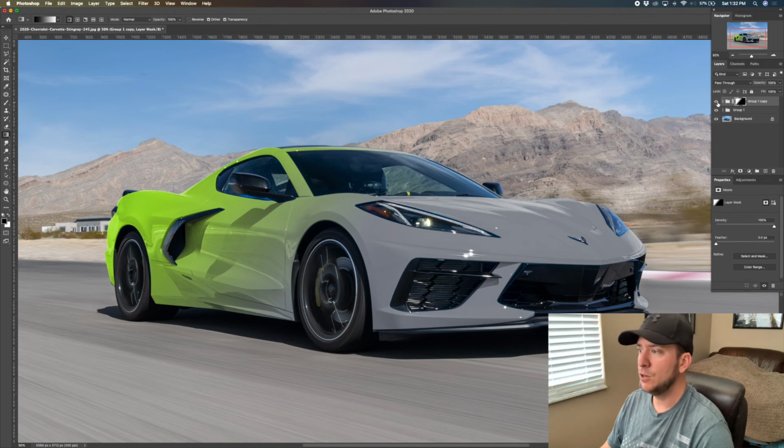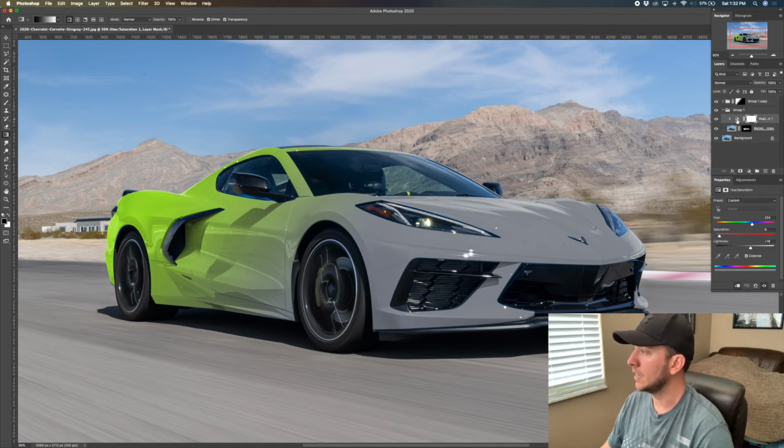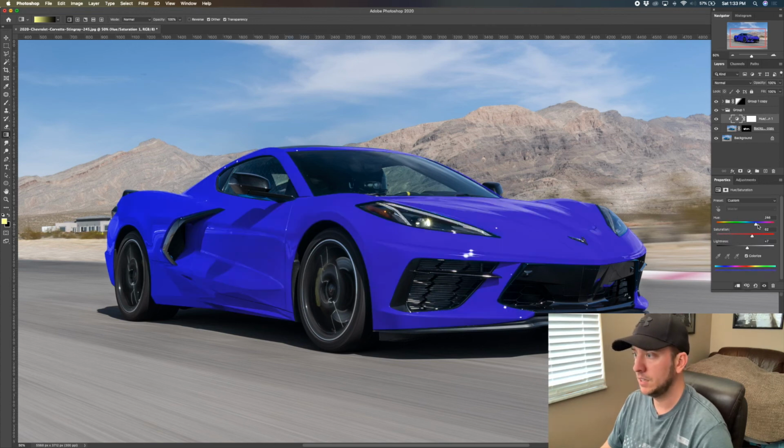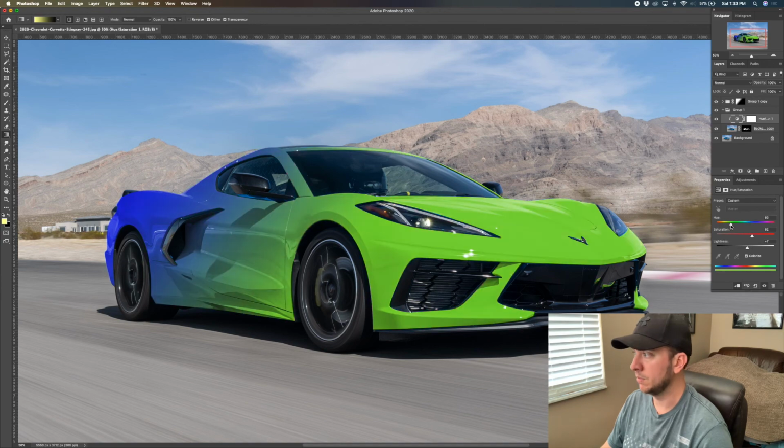So I'm not a huge fan of these colors. Let me make this a little darker. Let's switch this to blue. So now what you can do is you could play with any color you want for your fade, and then if you go back to your original color, you can play with any color you want for this. Just turn up your saturation. You can have a ton of fun with playing with different colors.